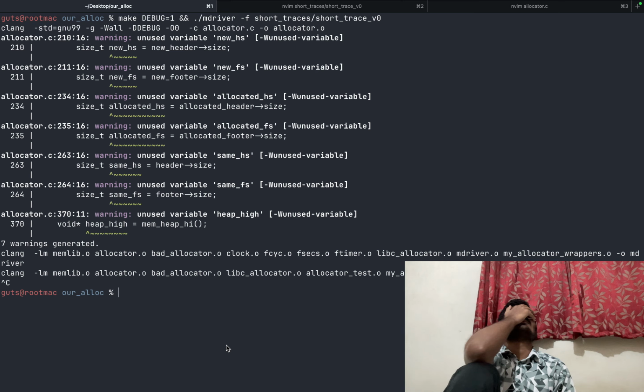If it can't look for heap high, the first block when it's not allocated, if it's equal, it won't grow.